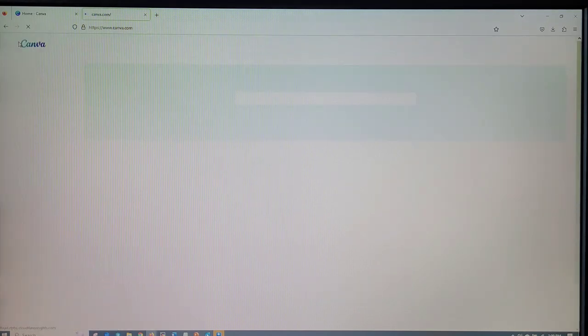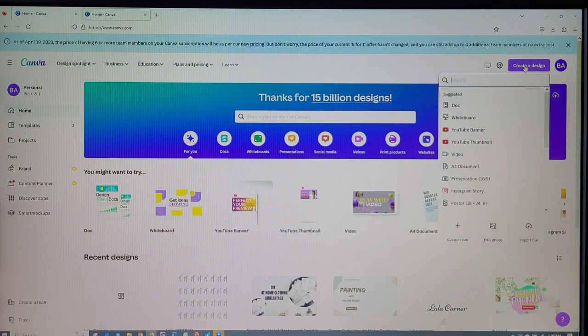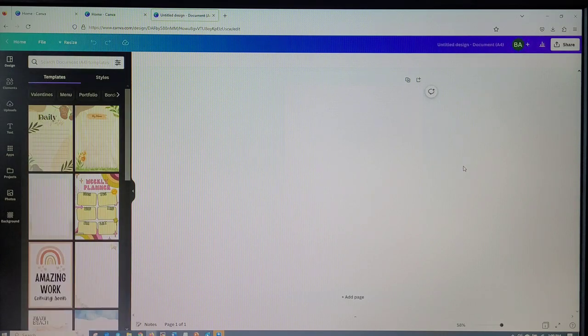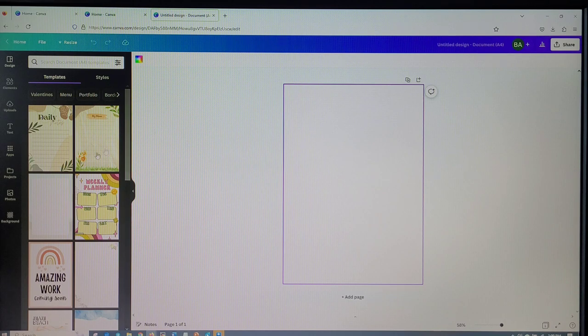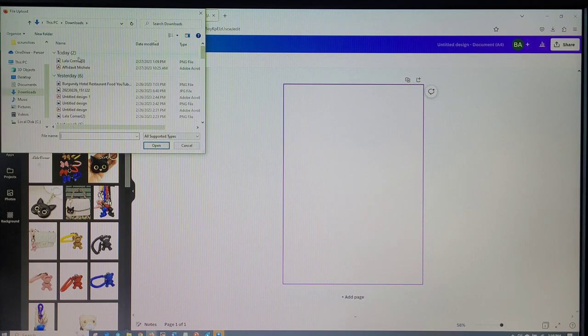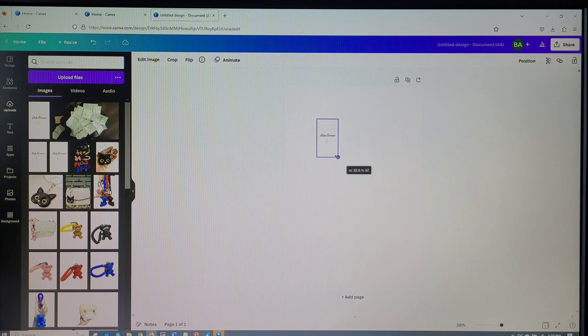After downloading the image, click on Home on Canva, go to the right corner where it says 'Create a Design,' click on it, and select an A4 document. You're going to use this A4 document to position your tag depending on how big or small you want it to look. I'll hit Upload, upload the image I created earlier, get the copy from my computer, and it's going to show up in my Canva account. It's very important to measure how wide your ribbon is to have an idea of how big you want the image or letters on your tag.